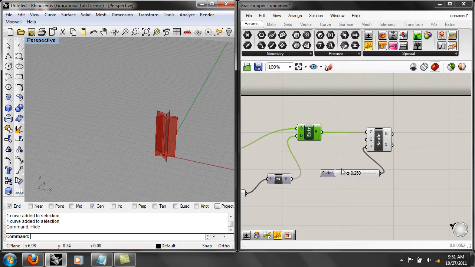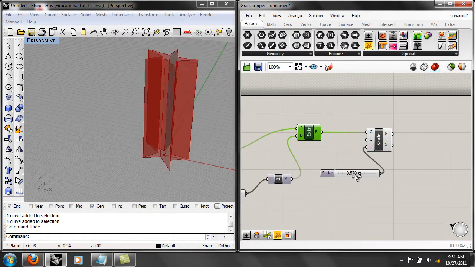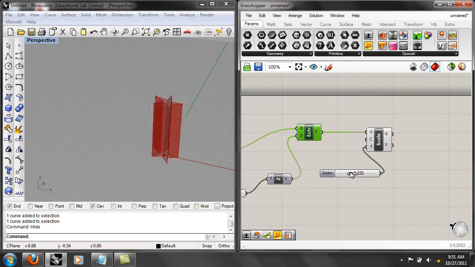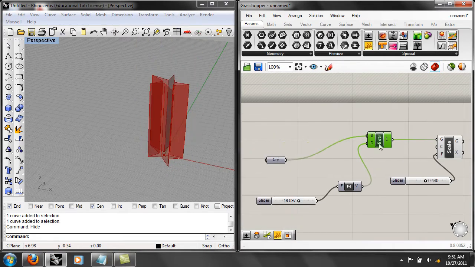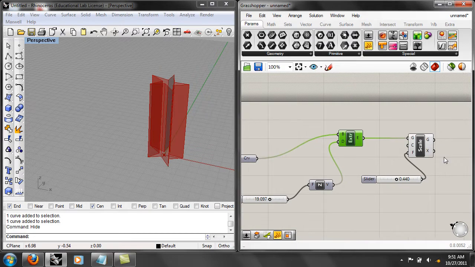Okay. So just like in Processing, this is differently parametric, right? This is scaling the whole thing. It's not just scaling the section and then extruding it, it's extruding it and then scaling it. So just like in Processing, the order of these commands matters, right? You got to pay attention to the logic of the system to get what you want. If you do things out of order, it's going to give you results that you don't expect.